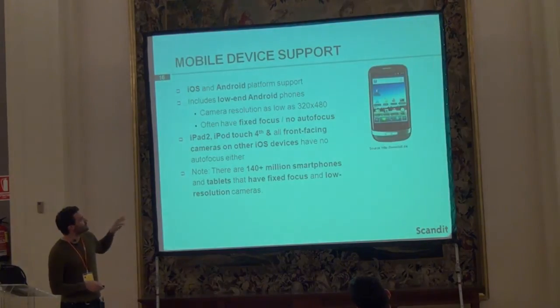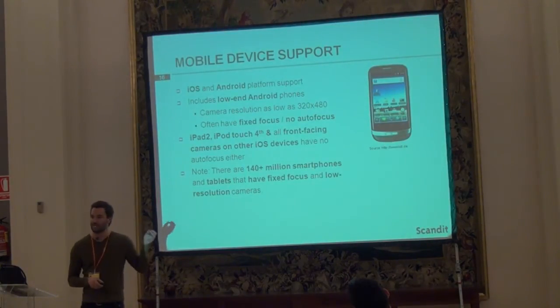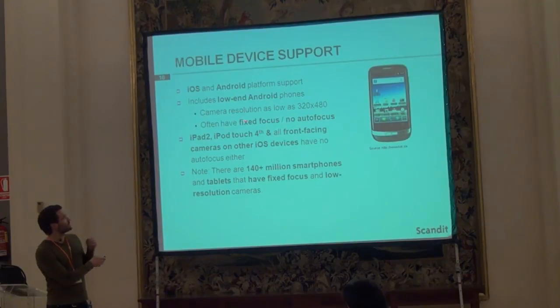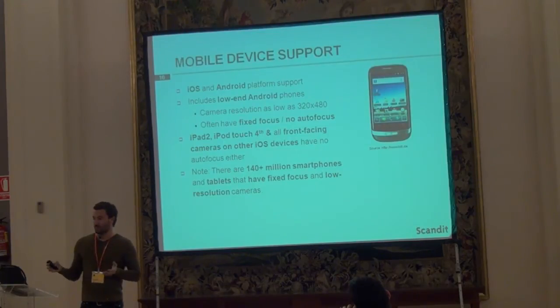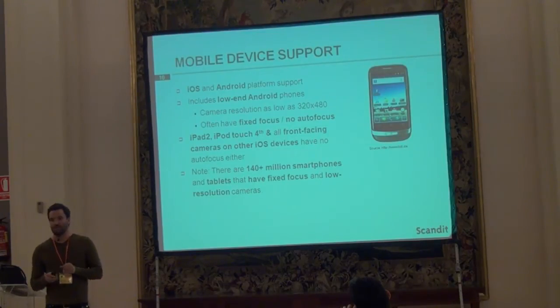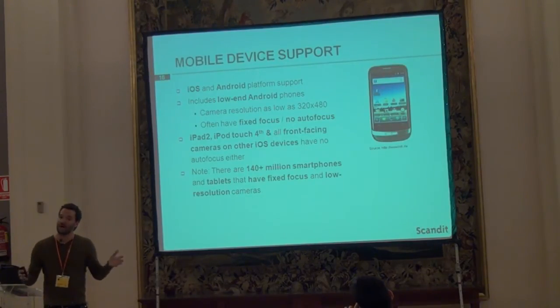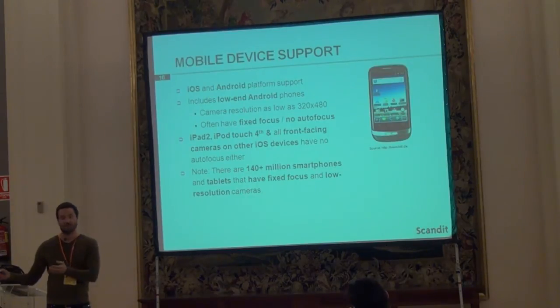Okay, I already alluded a bit to the mobile device support, but I want to highlight a couple of things here. Of course, we're supporting iOS and Android, among others, but one important thing is support for low-end Android phones. Specifically, if you're looking to provide large amounts of barcode scanning capability to, for example, employees, then you want to be able to support all these phones. Either you want to support the phones of your employees as they have them, if they own them already, or you might want to buy a bulk of such phones and hand them out.